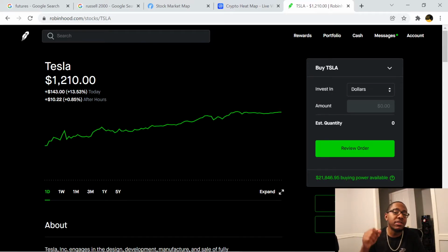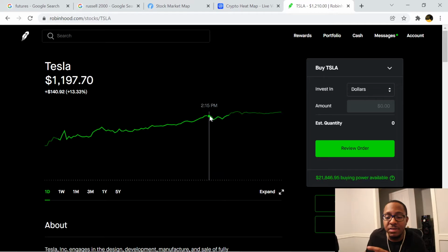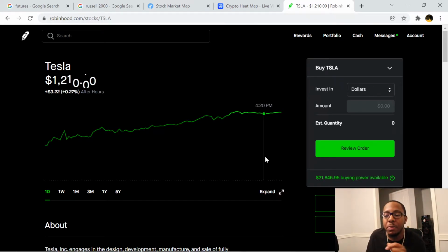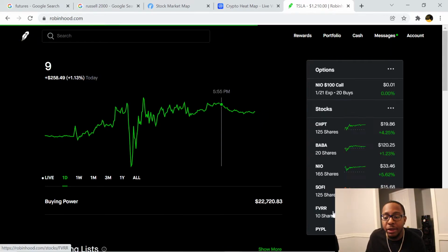I am holding Tesla for the long term, and that means 5 to 10 years, with several other stocks like Apple, Tesla, BTI, and several others. So you guys make sure you get into those. BTI being our dividend play for the year. So we're going to keep looking at some of those. But Tesla is definitely up. Despite the negative news, Tesla is up on that positive news. Another bang on the week that is up.